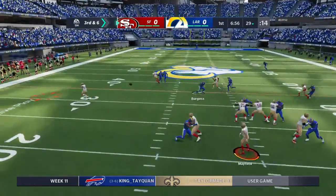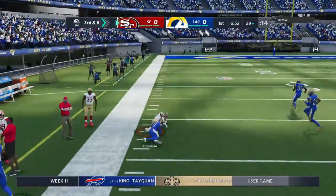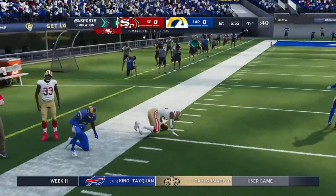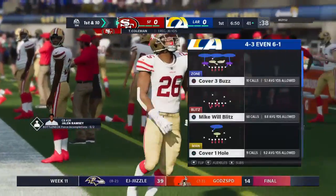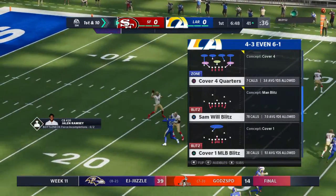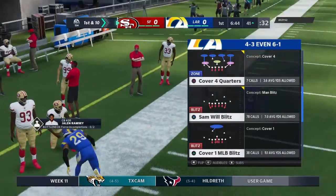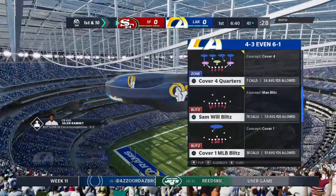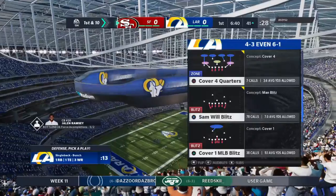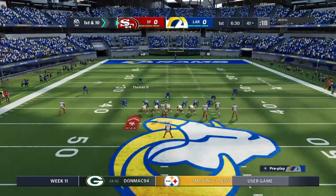On 3rd down, Mayfield. The throw to the left side, caught by Coleman. And he'll have it past midfield, almost to the 40, before being taken down. Coleman. A big one there on 3rd down. They hit for 30 yards. Down San Francisco. So the big play gets him across midfield now for 1st and 10.